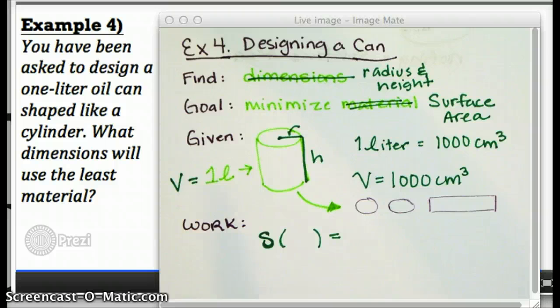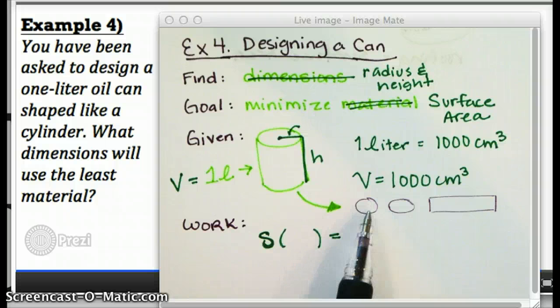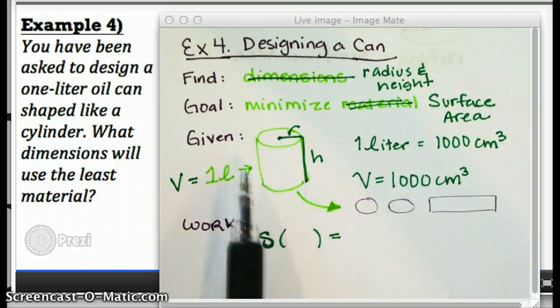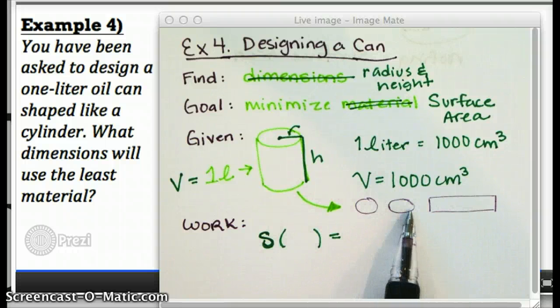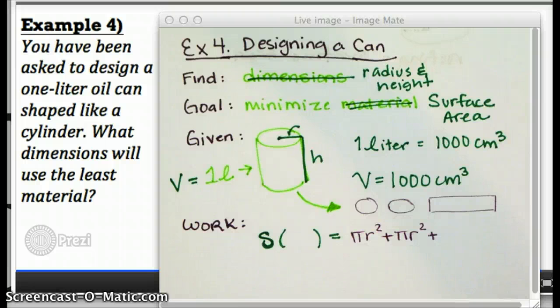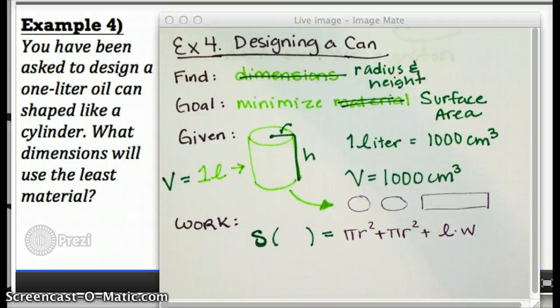The surface area, or exterior of a cylinder, has the top and the bottom, which are both circle shapes, and then it has the wall, which if you unfold is actually a rectangle. The 2 circles have area of pi r squared, and a rectangle has an area of length times width. So this expression is an expression for surface area. But remember, we're trying to get an expression for surface area with only 1 variable. Right now I have 3 variables, so I need to start simplifying something before I really have my function down.